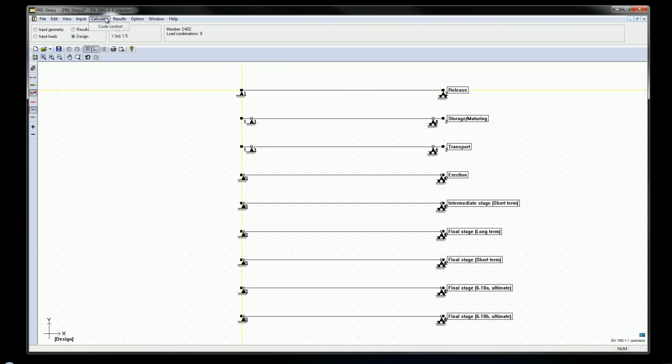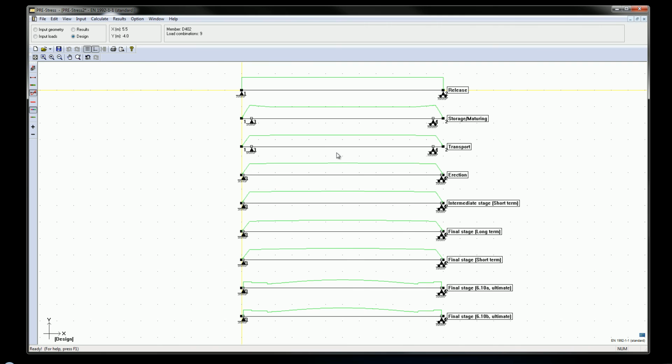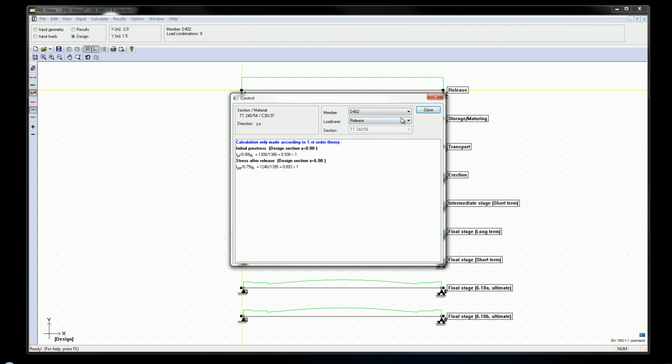And in the design, let's make a code control, and we can see the code checks. And in the ultimate limit state, we now have one more option called topping joint capacity, where we can see the force in the joint compared to the capacity of the joint.